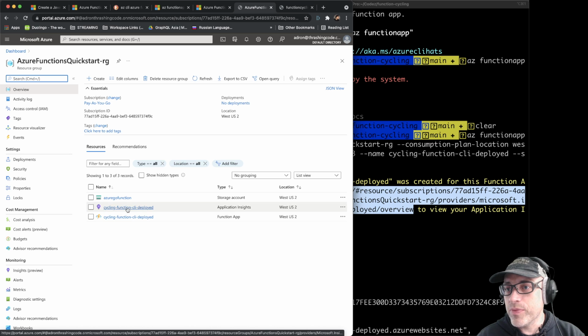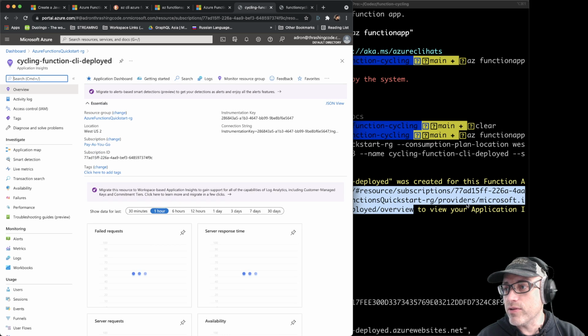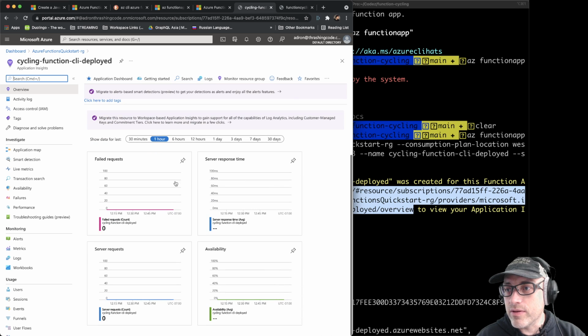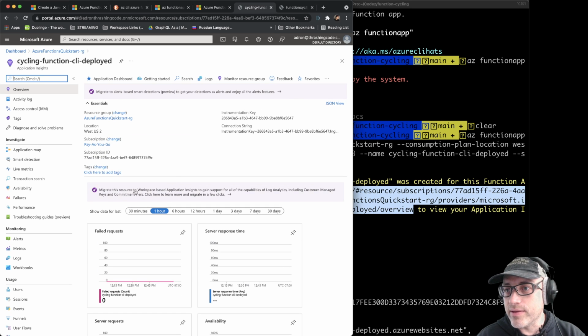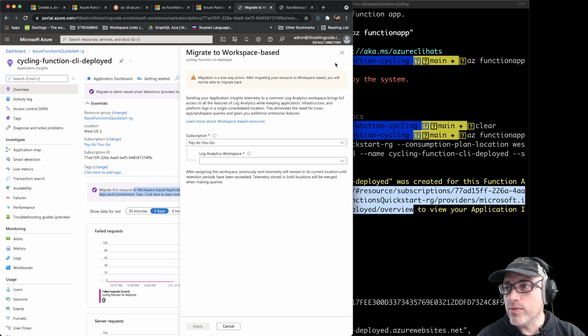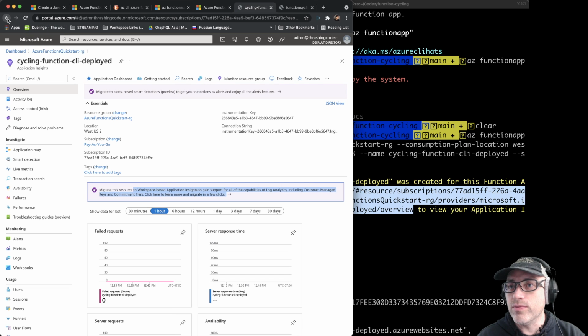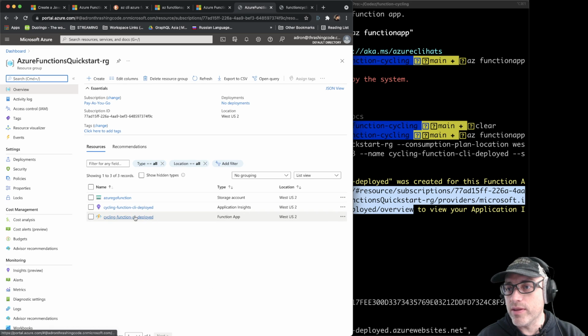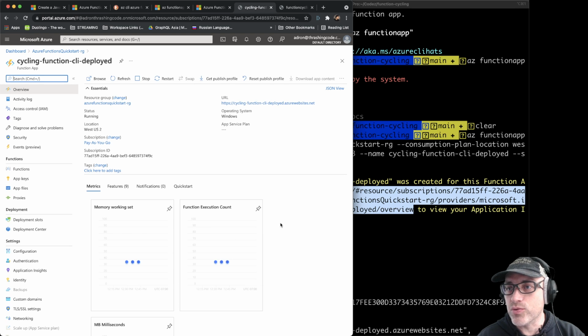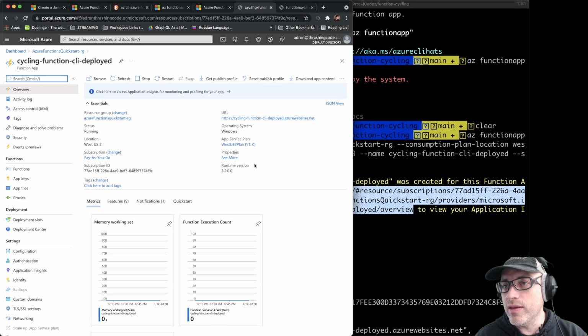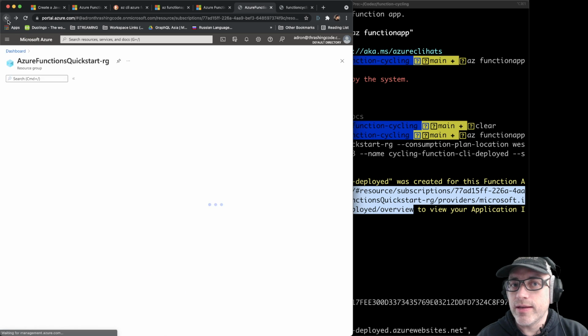Whew, hell yeah. Oh, and there's the insight. So I bet this is actually what that link is. So nothing specific going on, obviously, because we haven't done anything with it. We haven't even uploaded the actual function. And this is the deployed bit. Okay, so that's pretty cool.